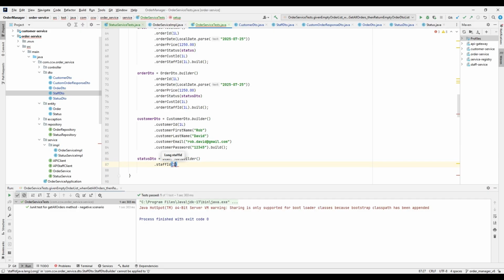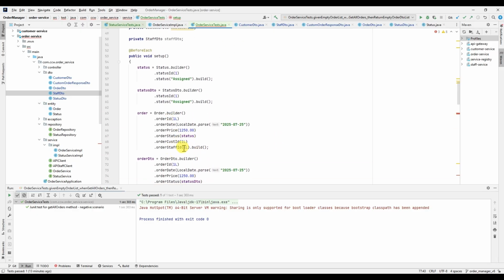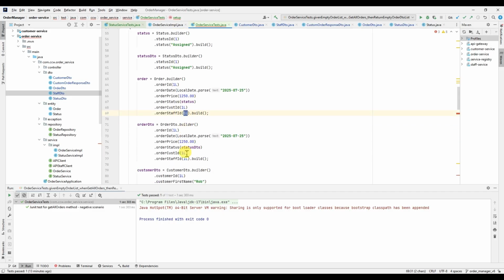I'm going to give the staff ID as 1L because we have added the staff ID here as 1L in the order and the order DTO objects.